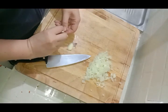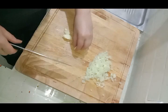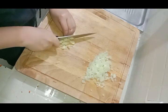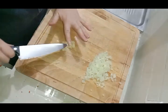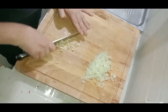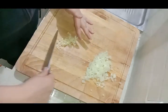This is beautiful Australian grown garlic. I've just picked it up at the supermarket on that trip. Chop that little endy bit off. Isn't it funny how sometimes even garlic can be a bit like onions and make you get a bit teary. So again, it just asks for this to be very finely chopped, so I like to crush it a little bit first. And yes, we're getting the old sparkles in the eyes. Another little handy trick is to breathe through your mouth rather than your nose, because obviously your nose is very close to your eyeballs, which is where all those lovely tear ducts are.